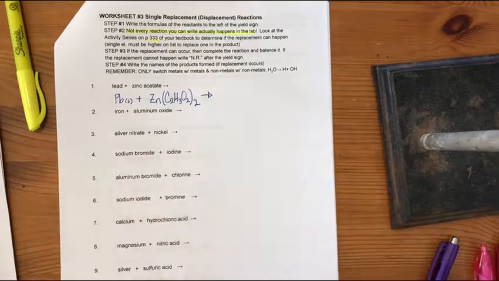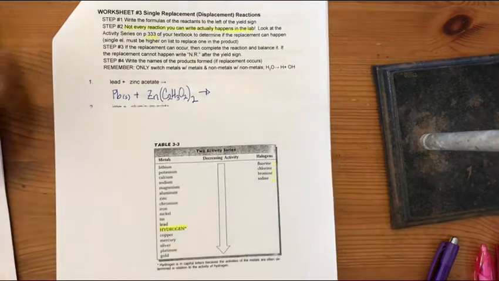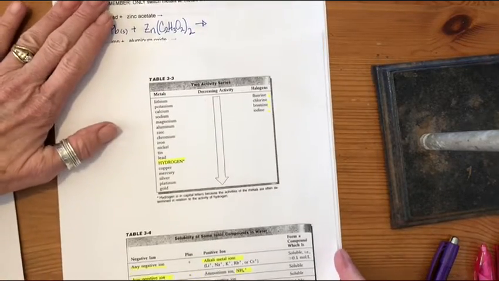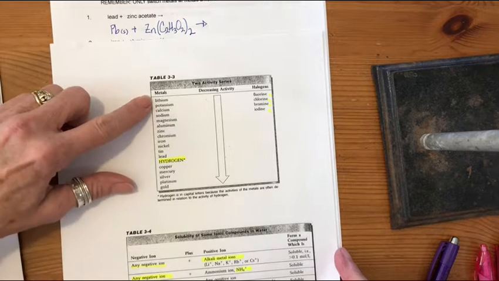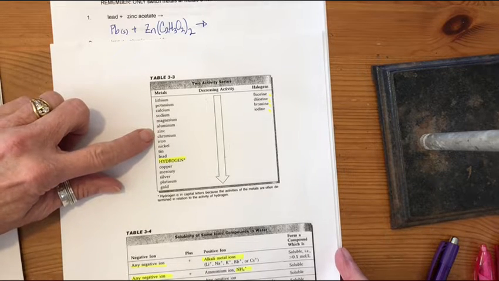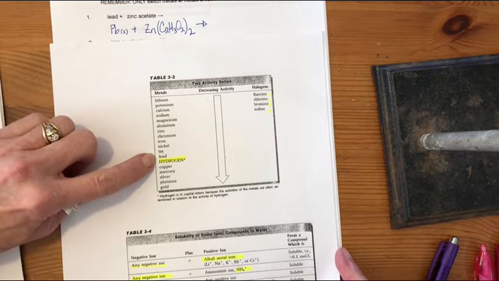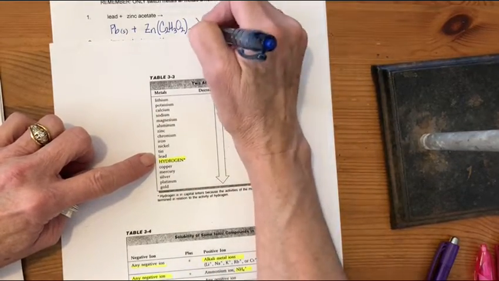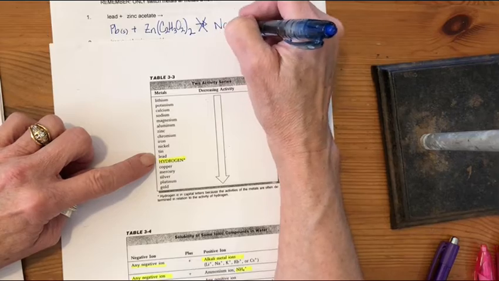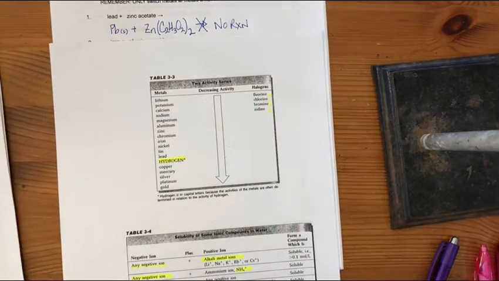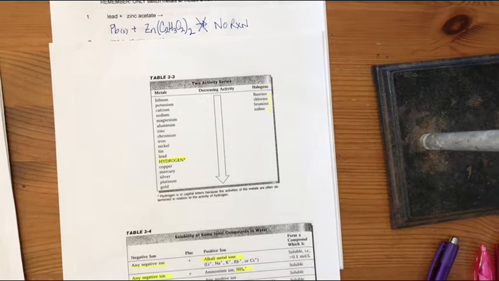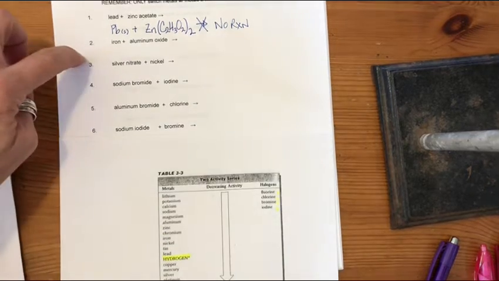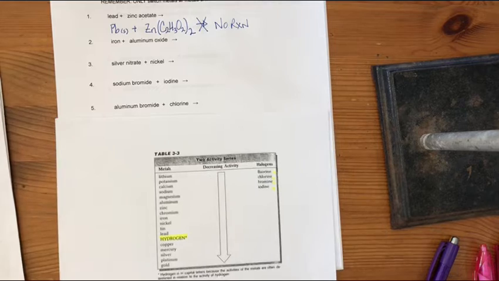So the next thing we have to figure out is who's stronger, who's higher on the activity series. And so we just kind of read down. Oh, there's zinc. Haven't seen lead. Oh, lead's way down here. Lead is a weak link. This reaction's not going to happen. So that's the kind of thing we'd like to have. I will tell you there are 2 more of these that won't react at least. Okay, all right, so there's one of the no reactions.